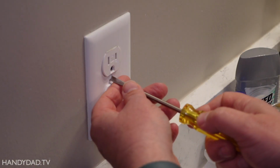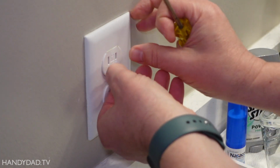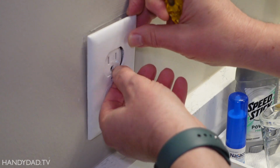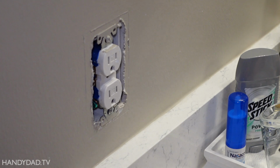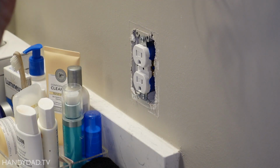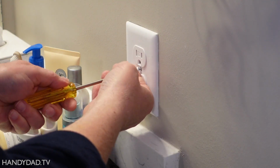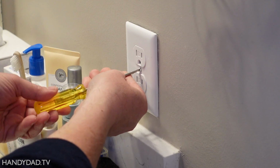Now what I'm going to do is I'm just going to take a quick look. The power is still on. I'm just going to take a quick look and see which outlet is fed from that GFCI outlet in the other bathroom. And I can tell that by the one that has multiple wires. And I think it's this one. Yes, I would say it is the other one. There's only one wire in this side. So this one is going to stay the way it is. And I'm going to actually replace the other outlet on the other side.